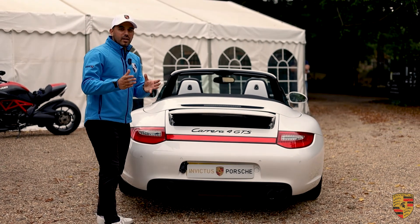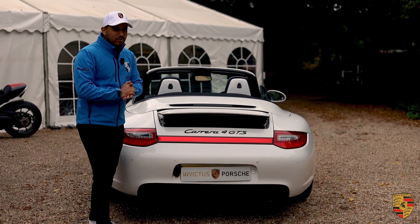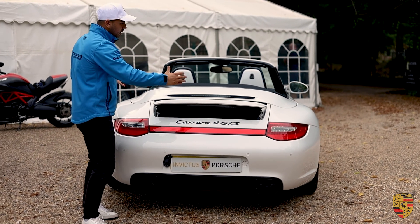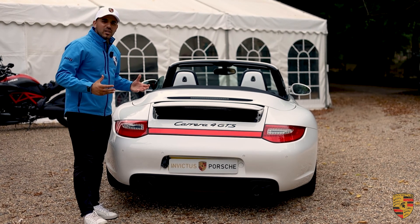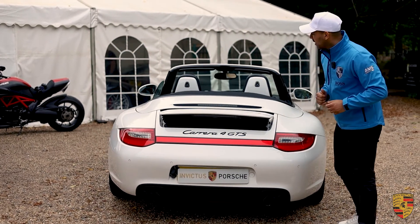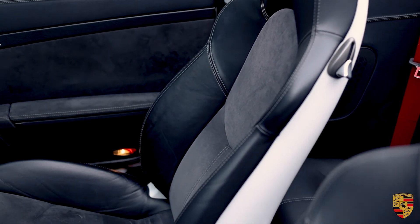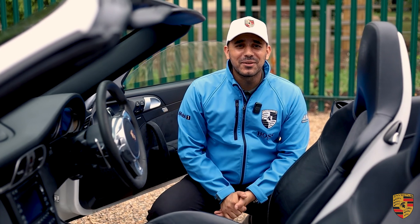You've got the powertrain of a 911 Carrera S or Carrera 4S, which is 3.8 litre, but with the GTS you get a power pack — a bit of a power boost of about 20 brake horsepower — so this takes you to 420 bhp. The torque stays the same at 420 Newton metres, but essentially you get a Porsche 911 that sits on these big wide fat chunky rear tyres. You've got this broad shoulder look which makes you feel a little bit more self-assured over the narrow-bodied 911 Carrera S. And on the inside there are quite a few remarkable differences, one being predominantly Alcantara, which exudes a bit of an air of the GT3.